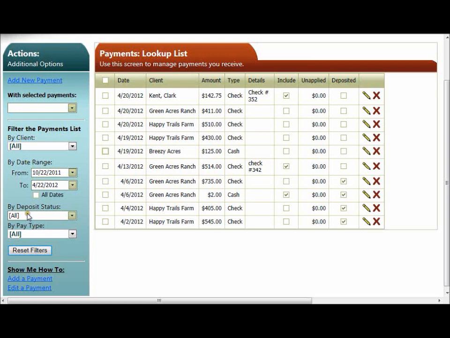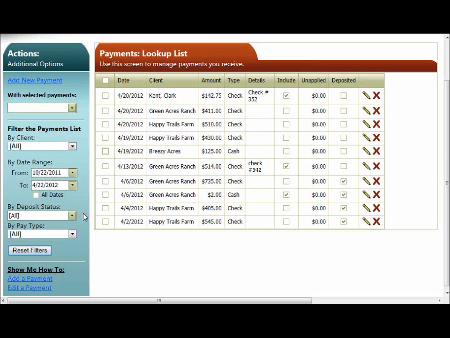And you can further filter them with these controls. The last one says by payment type, which is displayed in this column here in the list. And just above that is the deposit status filter, and that field is displayed in this column in the list.